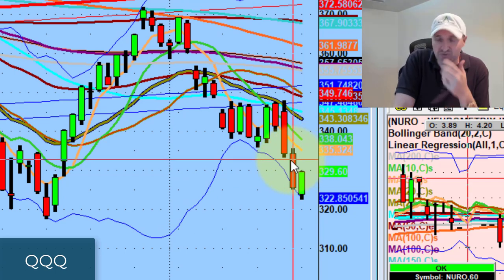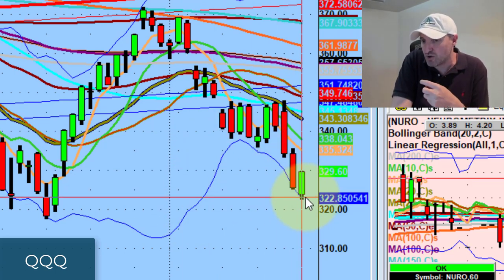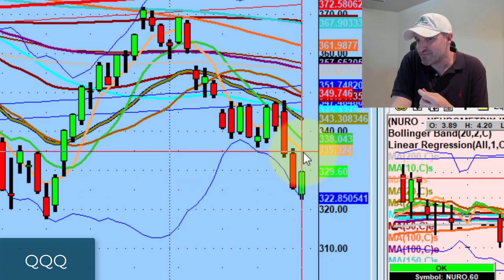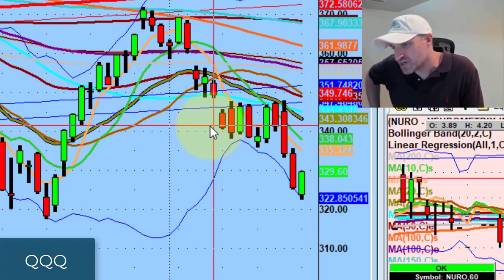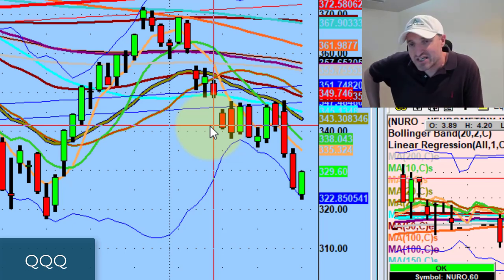The reason the market turned around today is all these lines — I think a lot of new traders are starting to realize how important these lines are. All the QQQs did today was hold right above the Bollinger Band, and that's a very important part of it. Is it possible we get a dead cat bounce back into the five-day moving average? I think we can. Personally, I have some longs I'm watching — maybe some dead cat bounces like Amazon, NVIDIA. Tesla is kind of trapped in the middle of the range.